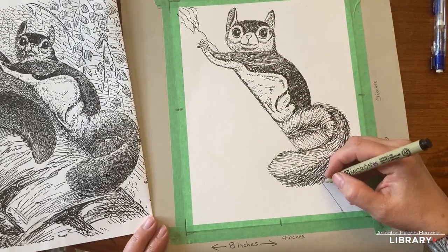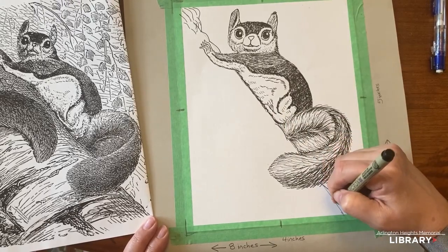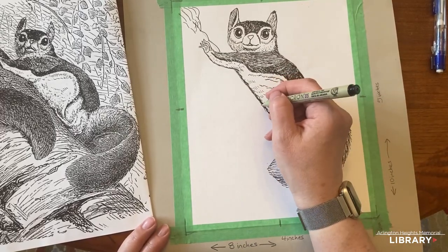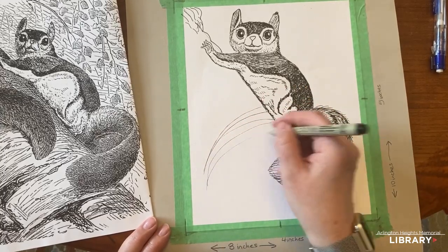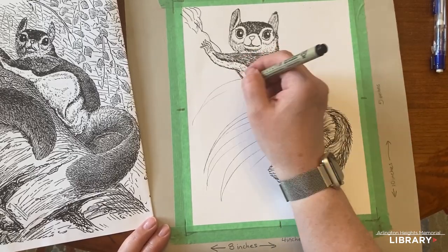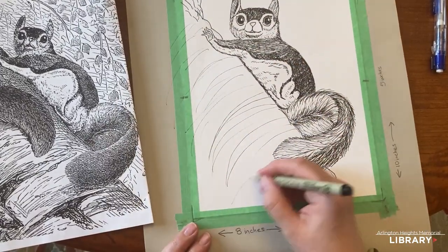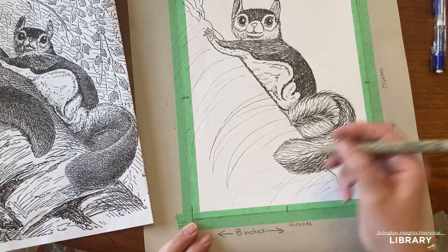So it's got sections of our tree as it comes, because you know, trees have bark. And then when we think of tree, we don't want it to be like a flat board. So let's just go ahead and put a nice curvy thing happening here. So have that feeling of the tree is round. Notice I'm going off my page a little bit. We don't have a flat board on our tree, so it's wide, wide, wide.